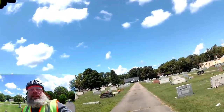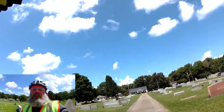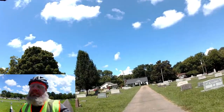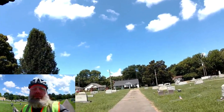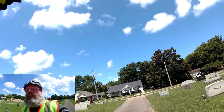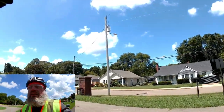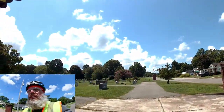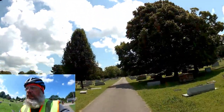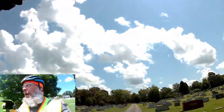So I just caught up with them two ladies I passed cycling just a minute ago. I think I've cycled with both of them, but the one I know for certain, she's the lady that I did my century with back in early March of 2017. So it was nice to see her. She's still riding. She's pushing 70. She still looks good, still out there doing her thing, and the other lady's probably every bit her same age. So they're doing some pretty hefty rides today. That's really great.